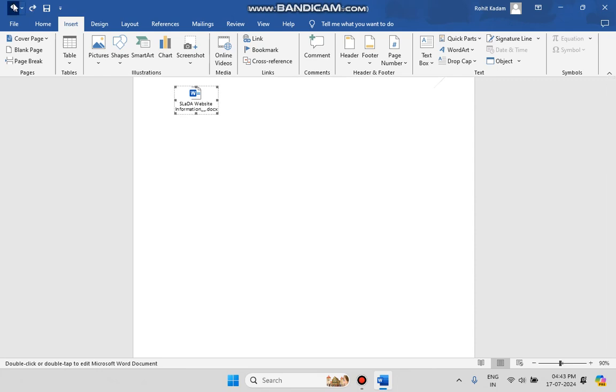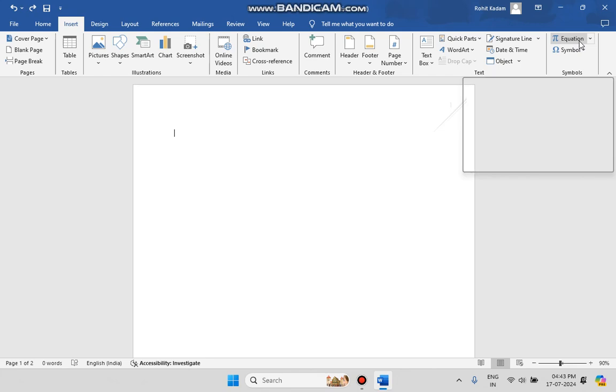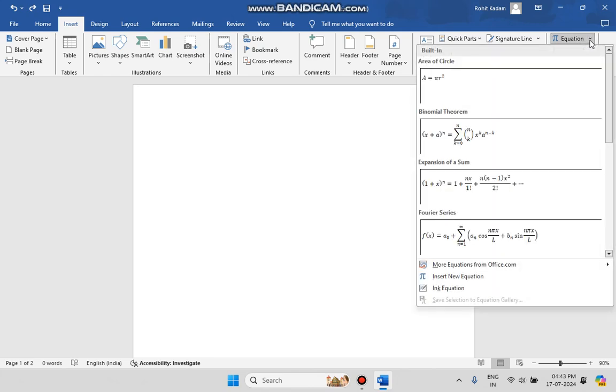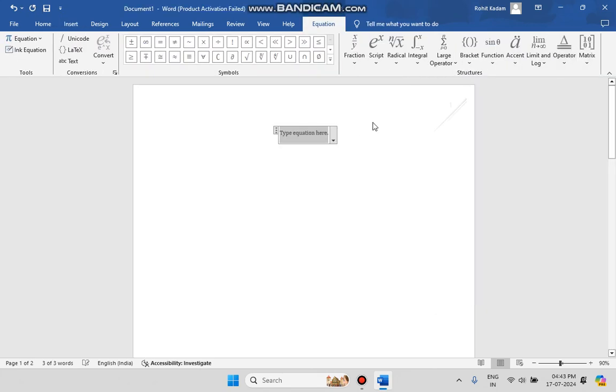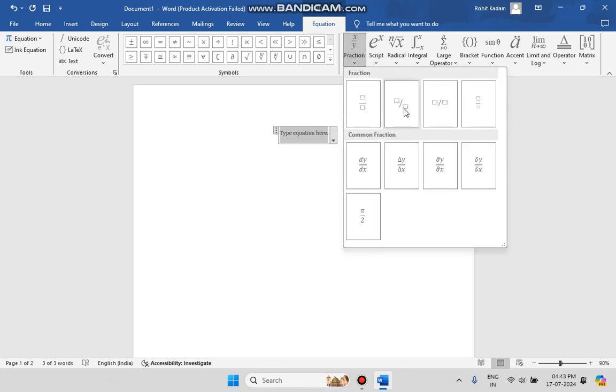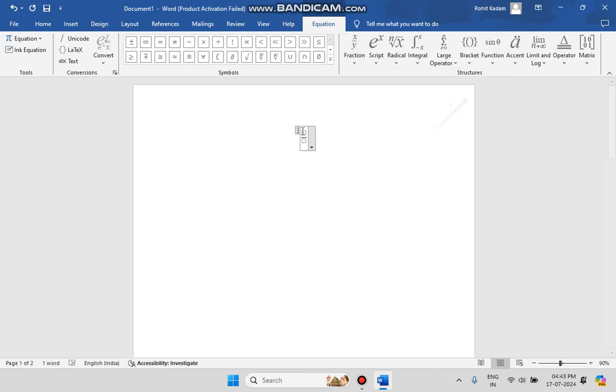Backstep, backstep. Again, after that, we have the equation option. Sometimes we need to make some kind of equation. How can we make that? Click over here. When we click on equation, an extra tab will open. Suppose I want to say 1 upon 2, x upon y. Go over here. How exactly do you want to write that? Suppose this one, click over here. Click on the top and write 1, and click on the bottom.